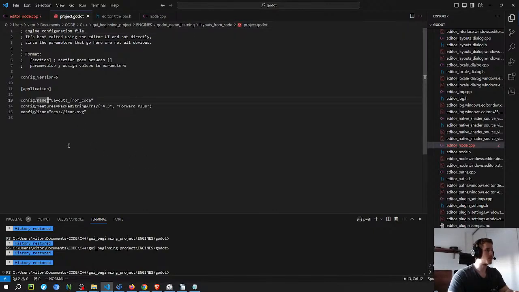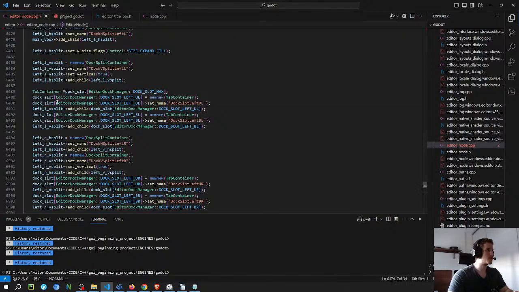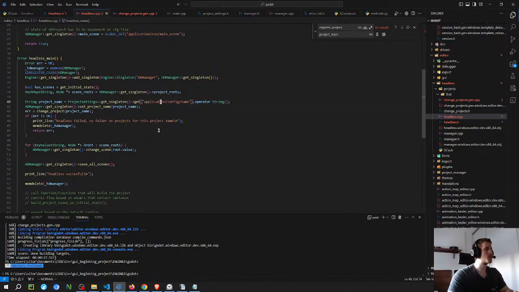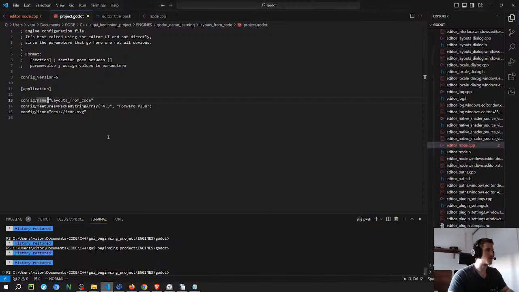Yeah, so here, let's see config name. Let's open from the VS Code. Application. So I think this one gets this path here. Oh no, it has application. I do remember there is something like this because I think that they save in sections. Because I remember there are some functions along the way, I think when it's setting up everything and when it's loading the configurations, before it initializes the editor node and does other stuff, it's going to use the project settings to get the configuration.